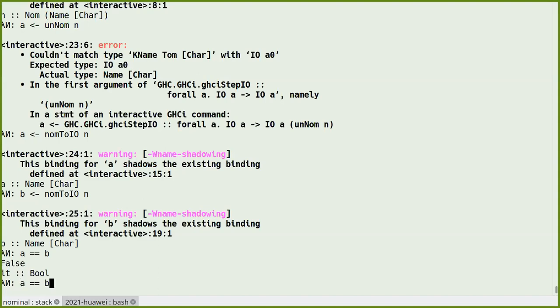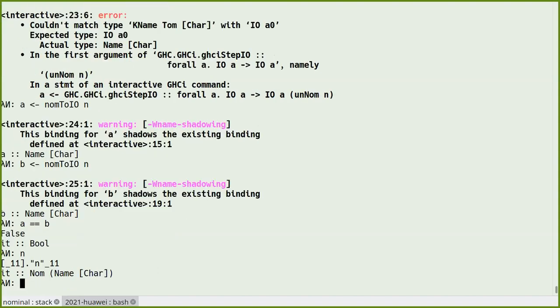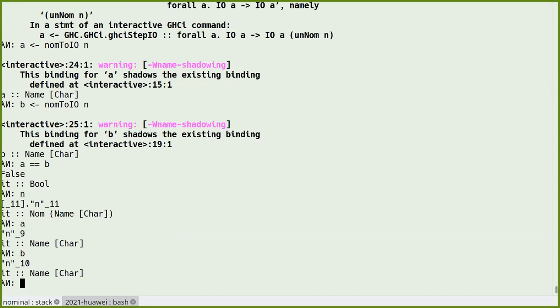So what actually happens when I do this, so let's just be clear on the types here. Let's look at the types. N is a name in a non-monad. And A and B are naked names. And you can actually see their identification token here. This is the number 9 labeled with the string N, and this is a number 10.